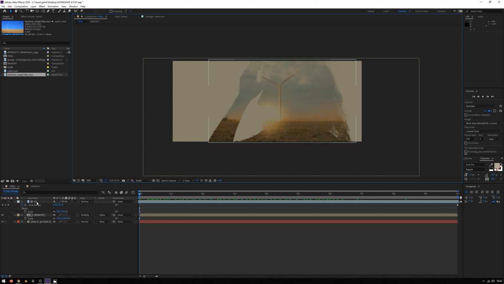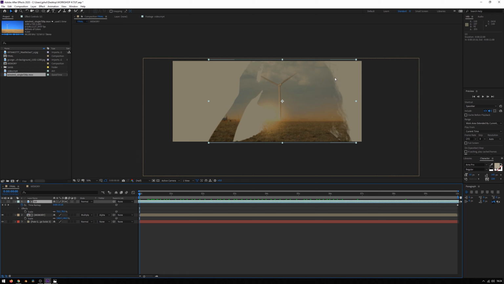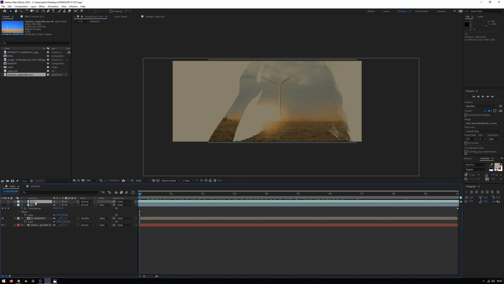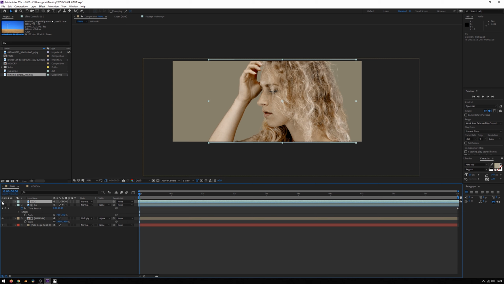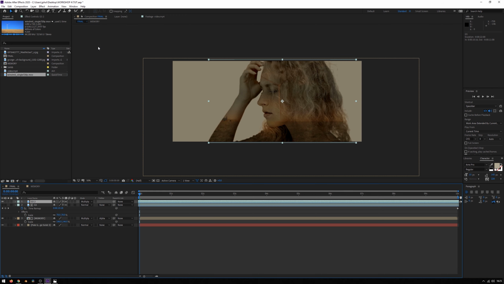Now, what I'd like to do is try and bring some of this back over the top of this. So we're just seeing the internal memory, but around the edges, we're starting to perceive the person coming back at the edges to give it a bit of three-dimensionality. So to do that, I'm going to duplicate by Control D the green screen footage. So we've got another version of it. And then I'm going to multiply this down over the top, like so.